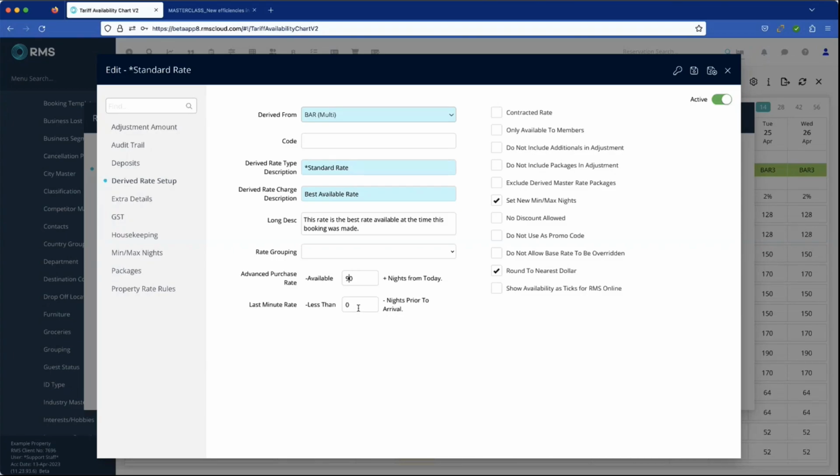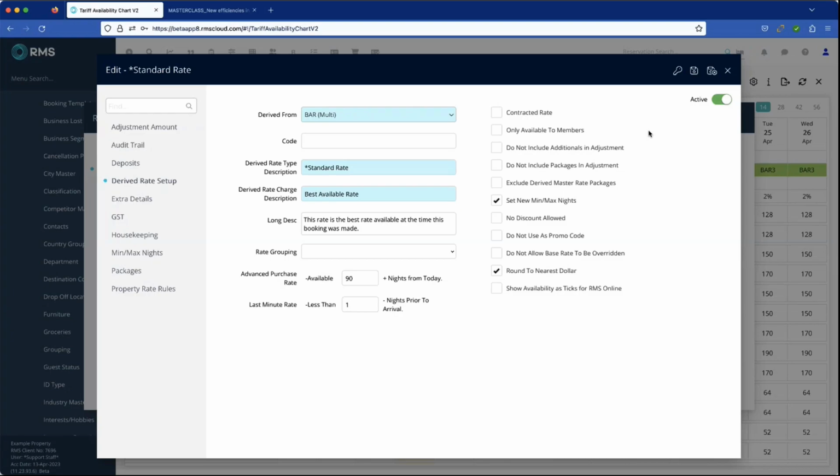Or maybe you want to have a last minute rate. And this is the old standby rates. I don't know if people use these as much as they used to, but you might say, look, if you're walking off the floor and I've got a room, guess what? I'm going to let you have it cheaper. Once again, if I put a 1 in there, it will only appear today. It won't be there tomorrow. A couple of things that you might want to use. Let's go over to the right-hand side now.